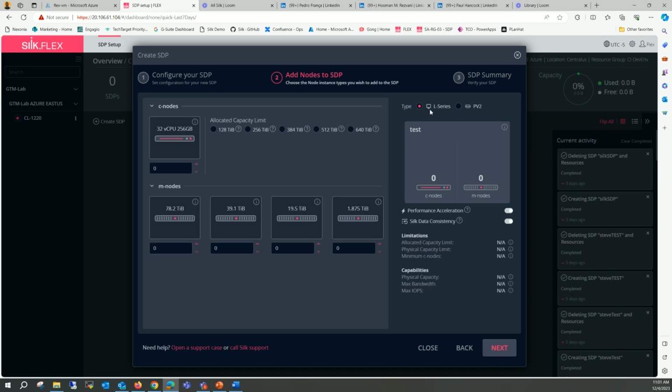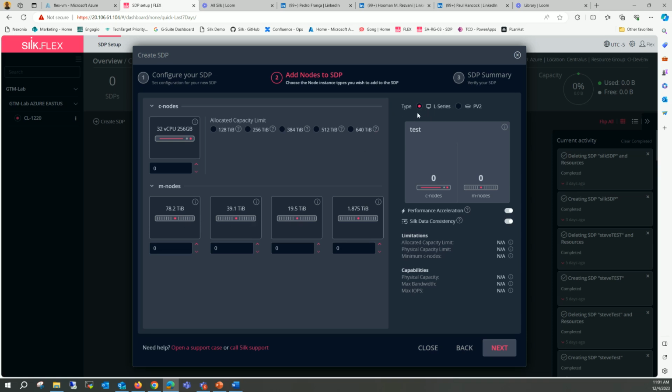In the Azure cloud, however, we are also able to leverage Premium V2 for the M node capacity. If you'll notice when I select that, the sizes of the M nodes, there are more sizes available from 5 TB to 80 TB. When leveraging the VM-based M nodes, this is a lab environment, so you won't see this very small option in the other clouds, but you'll see different size M nodes depending upon the cloud provider. They deploy in different sizes as well.